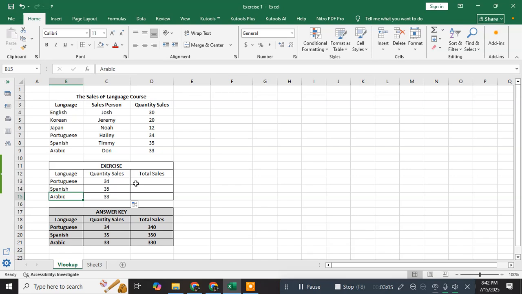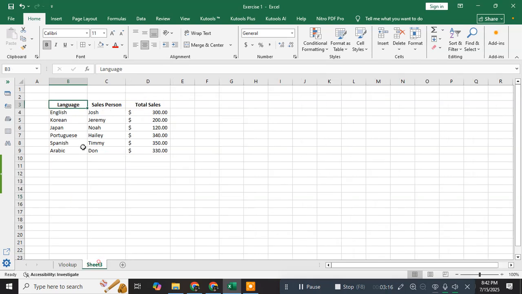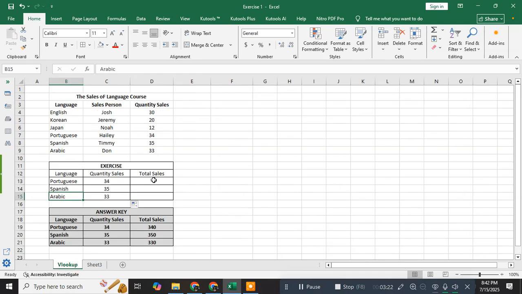And let's say this is a special case. You would like to know the total sales of each of these courses, but the data is in the next sheet. It is here in another sheet. How can I fill in this data? Well, actually, if you have a lot of time, you can fill in this data in the cells manually. But here, I will show you how the formula works.